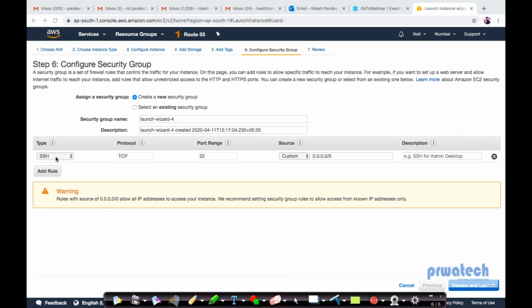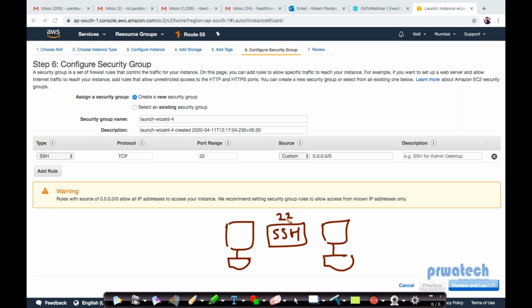By default, it is SSH, and SSH, if you know, it stands for Secure Shell. It's a TCP protocol, Transmission Control Protocol. Their port range is by default 22. So whenever I want to communicate from one machine to a second machine, whenever I want to establish remote communication between these two machines, what do we do? We communicate using SSH. This is one protocol. Using this SSH, using port number 22, we communicate and we jump to this server, which is somewhere located in a remote location. This is my local machine, because currently I'm sitting here. This remote I'm launching in Mumbai. How can I communicate to the remote using this SSH? So this is by default there.